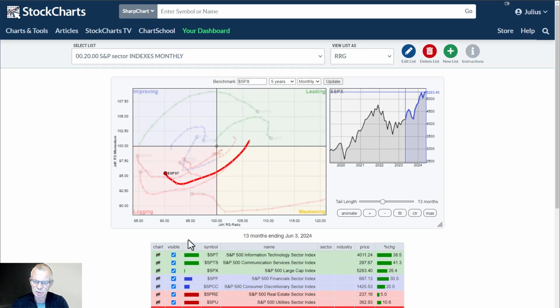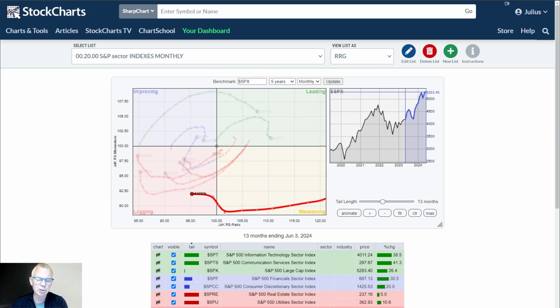We go to staples, same sort of tail. Long tail moving into the lagging quadrant, picking up a bit of momentum. That's the recent improvement that we've seen in those defensive sectors, utilities, staples, to a lesser degree healthcare, where there's a pickup of momentum, but on the monthly scale, we're still moving lower on the RS ratio axis. So from a relative perspective, consumer staples definitely still underperforming the S&P 500 in a relative downtrend, despite the pickup in relative momentum very recently.